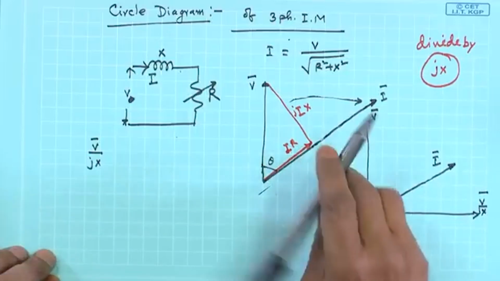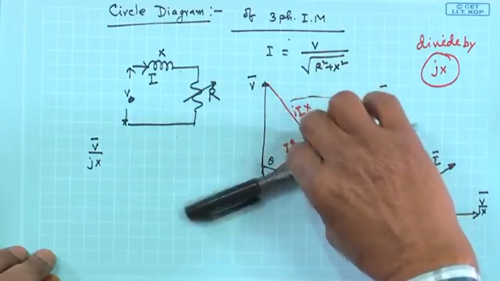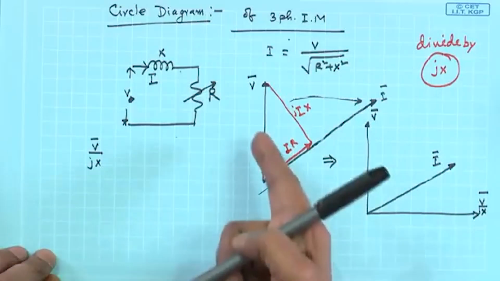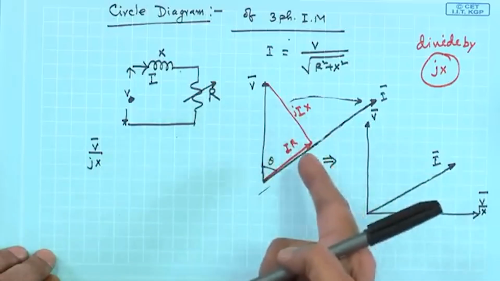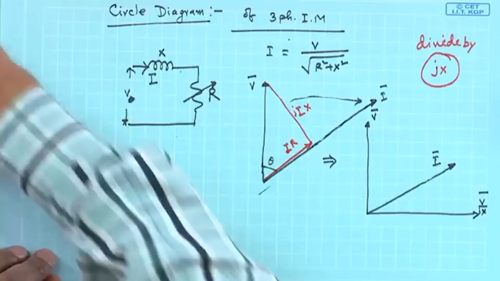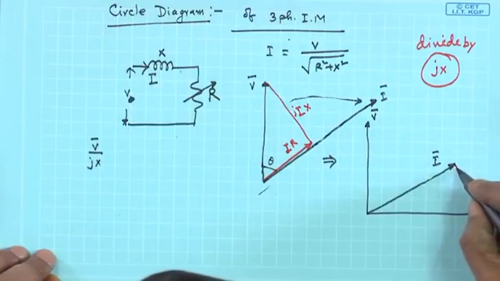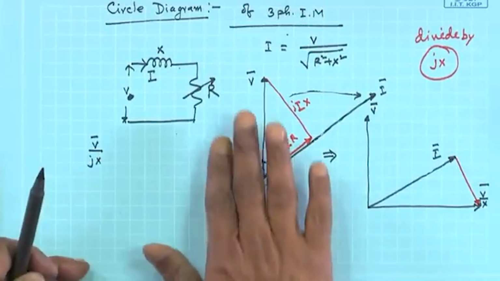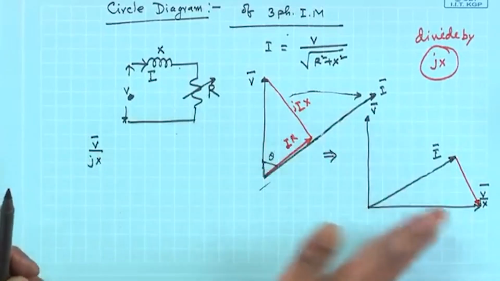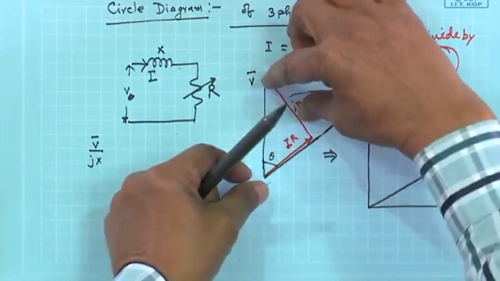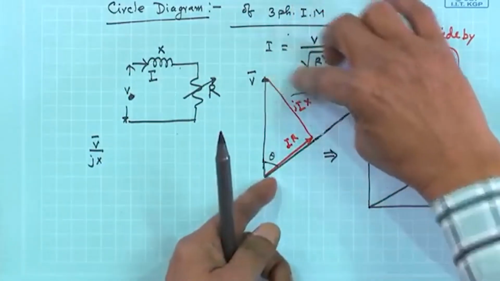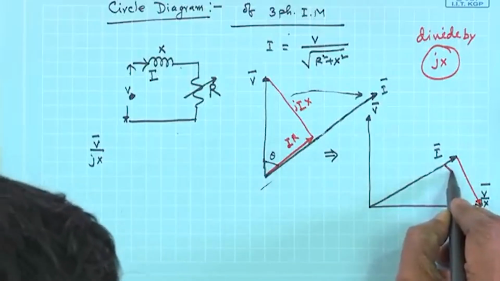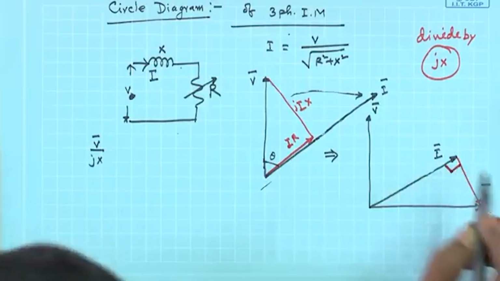I R by jx will also rotate by 90 degrees, and it will become like this. And since I am dividing all the sides by x, that side has to be this one, nothing doing. Because after all the sides are given a twist by an angle of 90 degrees, that is, this triangle has been rotated by 90 degrees. So this angle has to be 90 degrees, that is all.